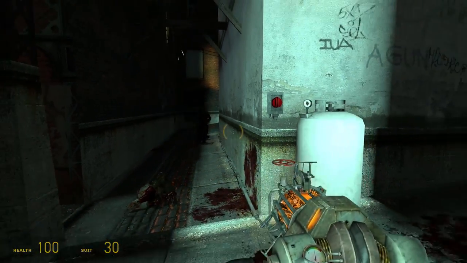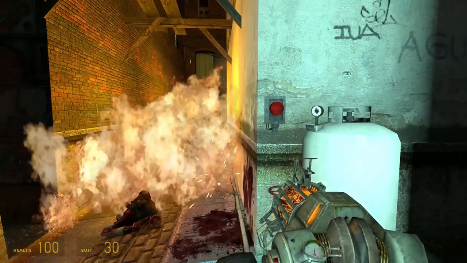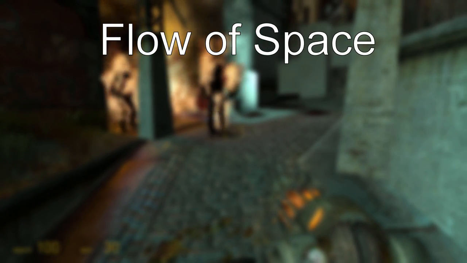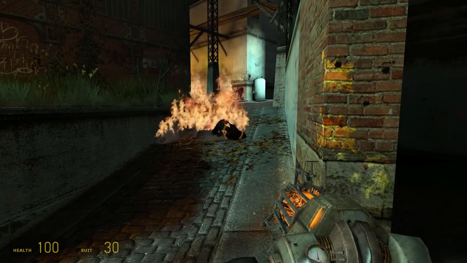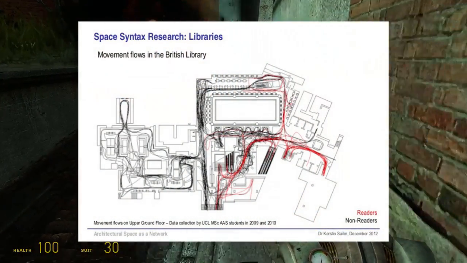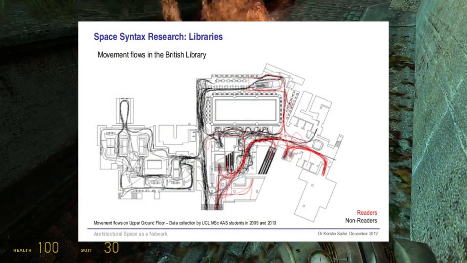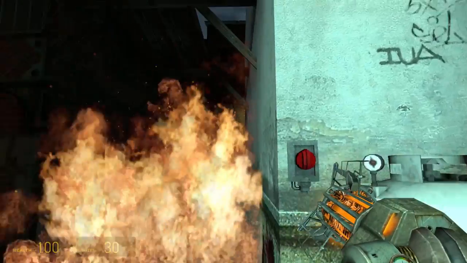One of the bigger disciplines that level designers get a lot of influence from is architecture, and something architects take advantage of frequently is flow of space. I'm not going to get too into it right now, but basically the idea is that the way people perceive space can encourage movement in certain directions. This is usually taken advantage of in more public areas like museums and parks, and a level designer can use this to reinforce the pacing of a level.